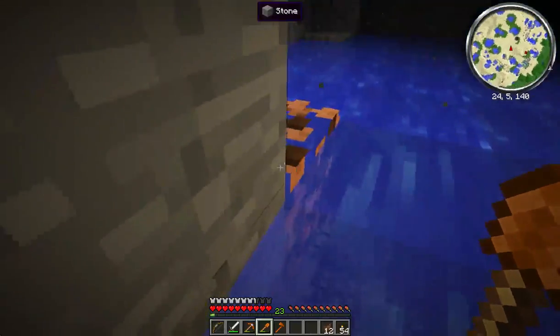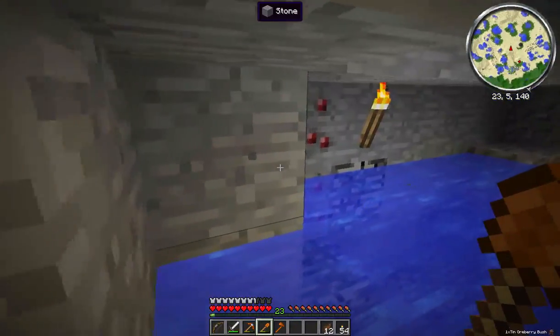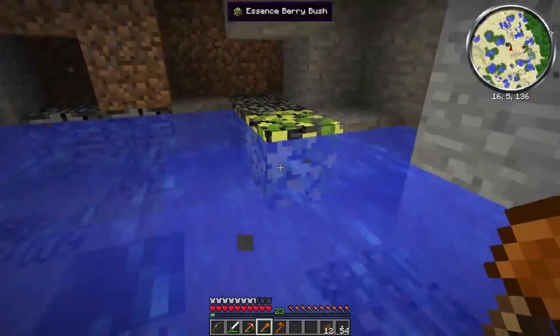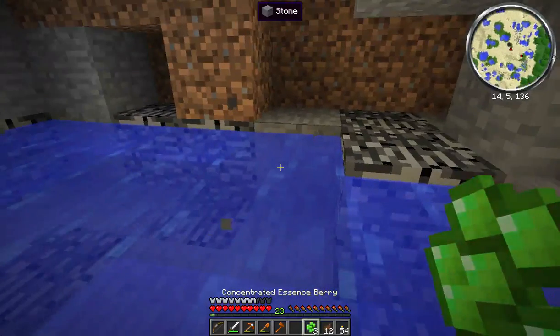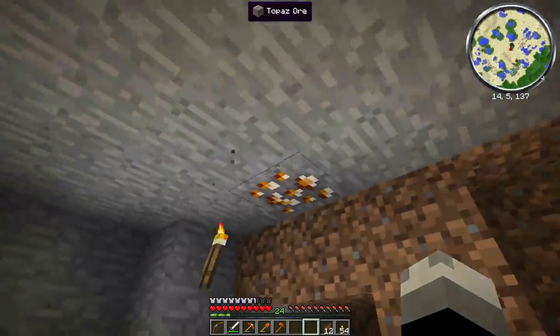So there's a tin ore bush. And by the way, this is ruby, which I also do not have the tools necessary to grab. The essence berries are right here. Yes, to those two. Good. These are essence berries right here. Concentrated essence berries. I think they give XP. Yeah, see? I just saved them to show you guys.